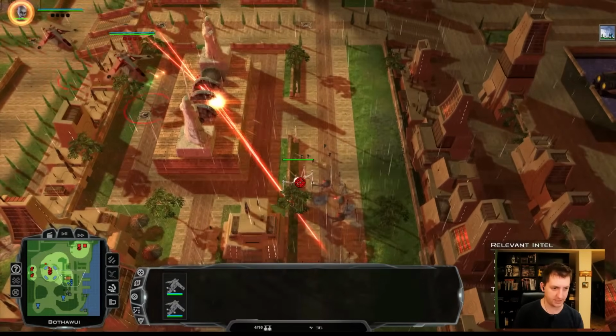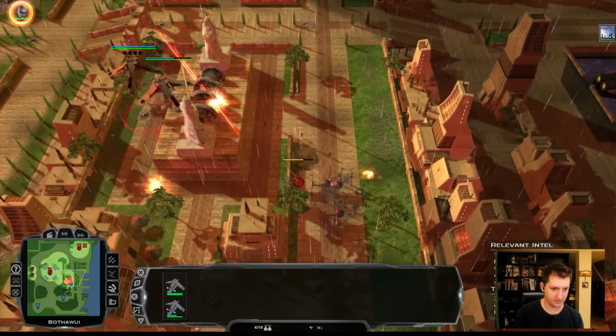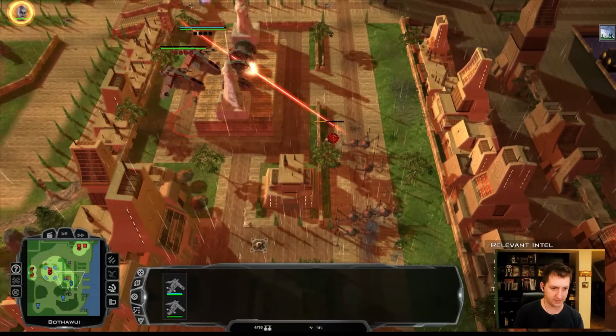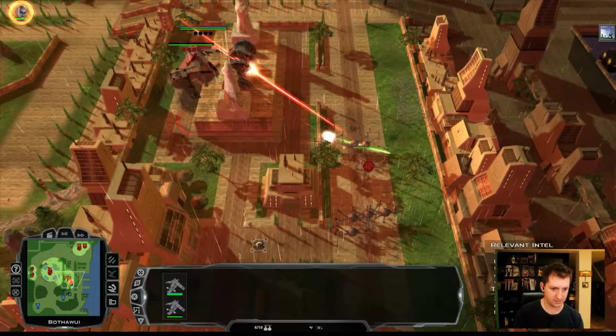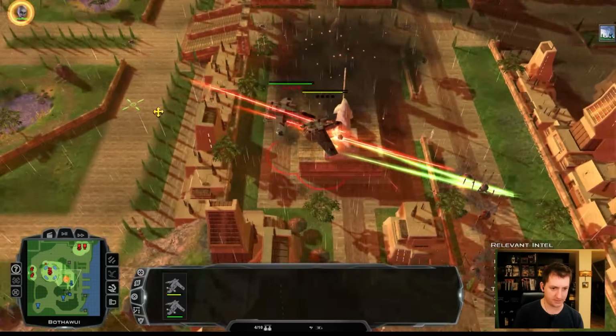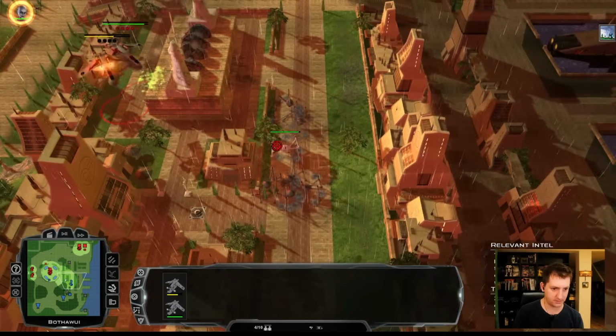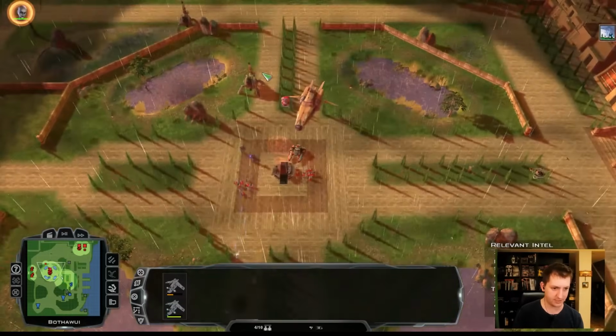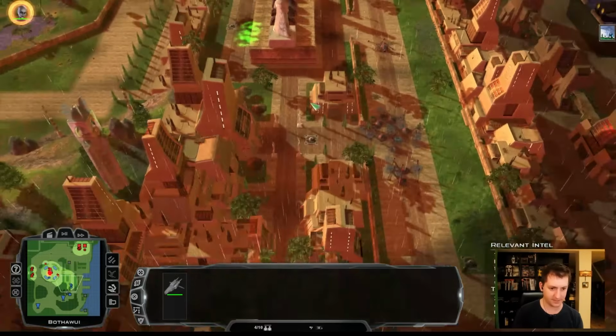We don't need to protect this, but if I can just take advantage of the focus on the shields to give us some time to shoot. Alright. Get out of there. That should save us some.